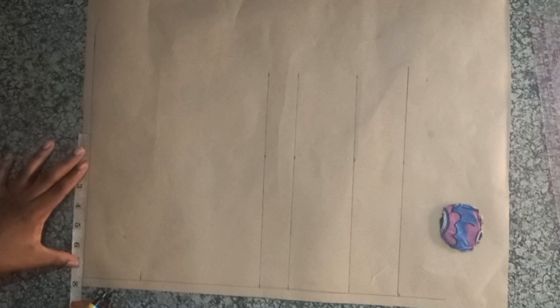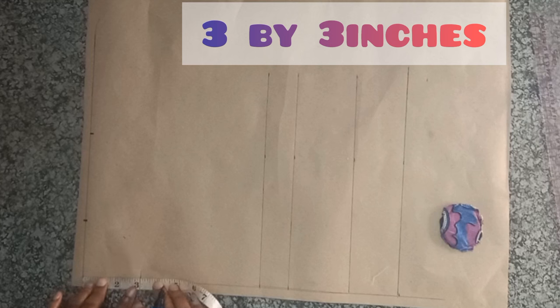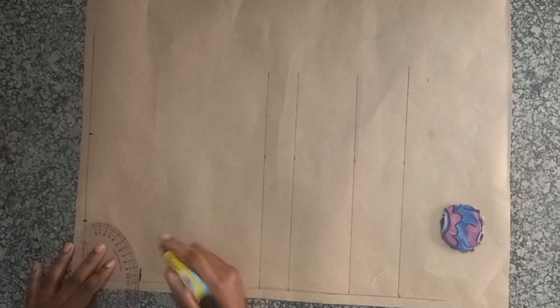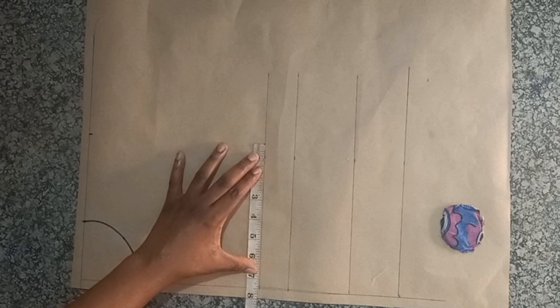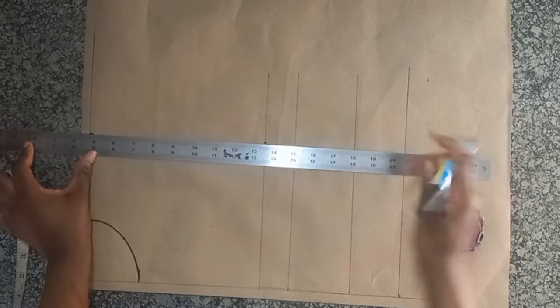So at my shoulder point, I will divide my shoulder measurement by 2, which is gonna give me 7.5, that is 15 divided by 2, that is 7.5, and I will use 3 by 3 inches for my neck measurement. Then I'll use the aid of my curve ruler to give it a round neckline because that is what I want to go for. Then I'll mark exactly 7.5 on the chest line, just as I marked on the shoulder point. Then I'll use the aid of my straight ruler and give it a straight line. Perfect.